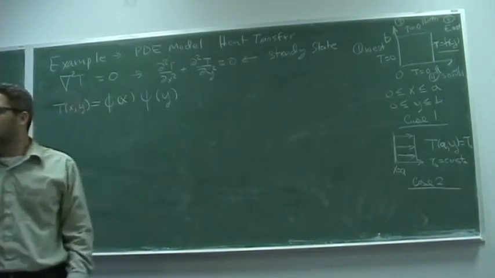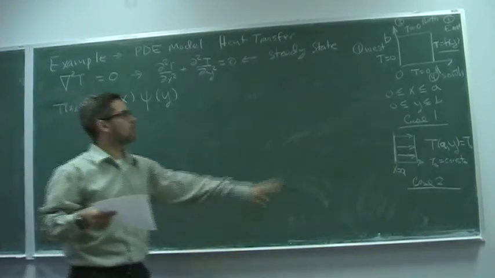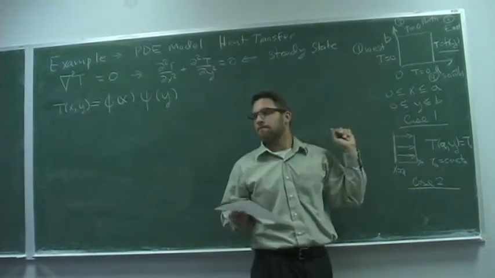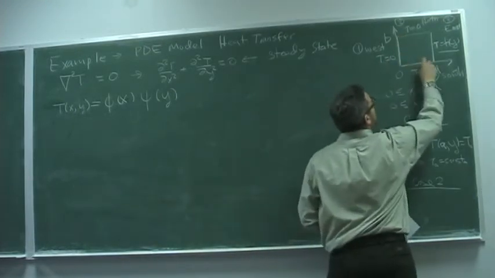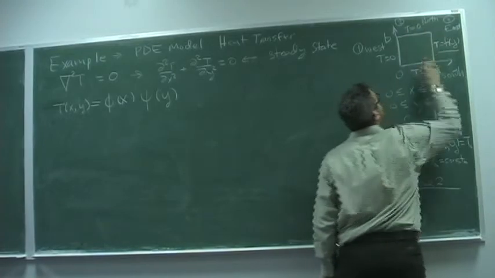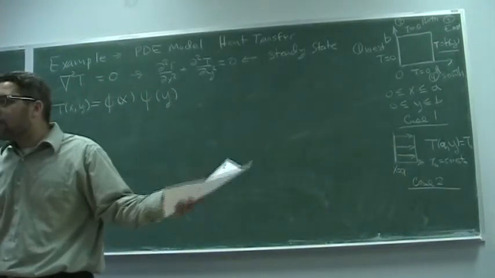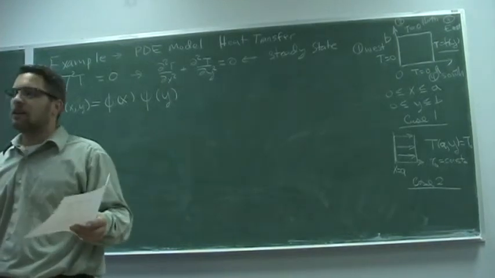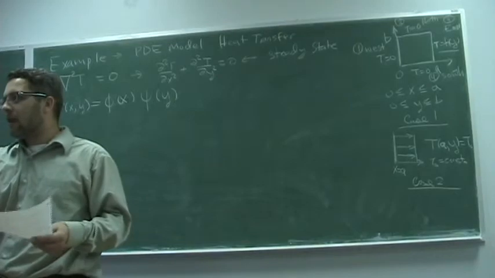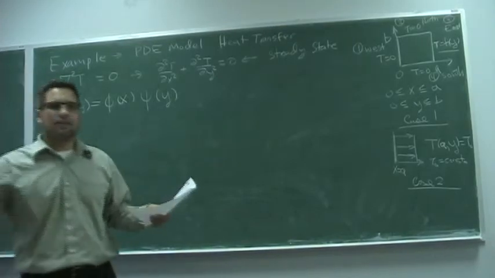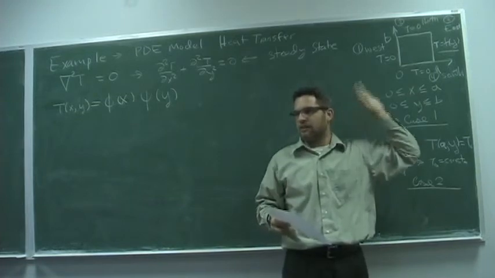Yes? T is equal to 0 on the west and north because, well, there's material here, right? But what we're saying on this plate is, for lack of a better expression, that we've put these particular sides in an ice bath to keep them at a constant temperature. That would be 32F. That's the kind of thinking. We're holding these at a constant 0 temperature on the sides of the plate.